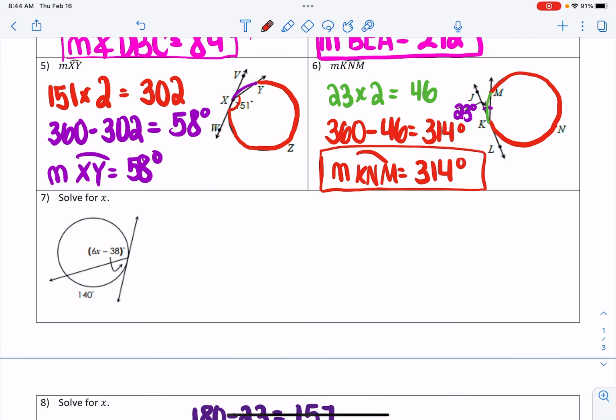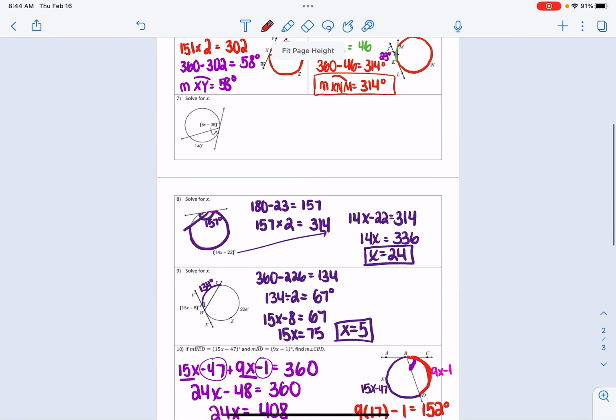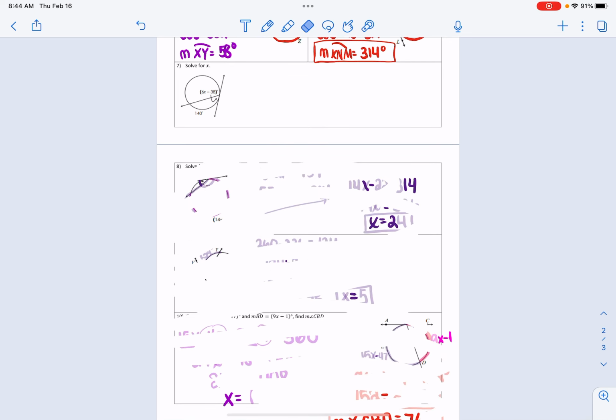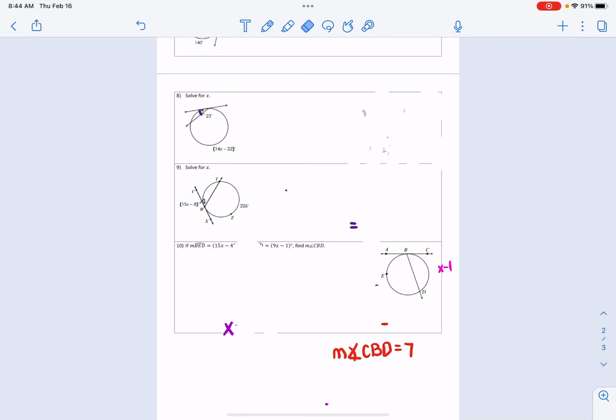For number 7, that's going to be solving for x. So now it's the same process as you've done before. You're just now asked to solve for a specific term. Okay. Also, I forgot to erase all this, so let me do that really quickly, just so that you guys can go through it. Okay.